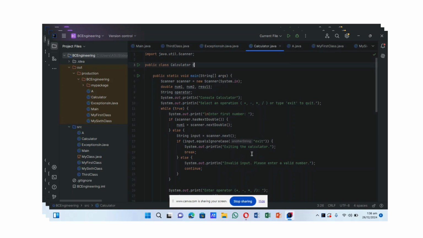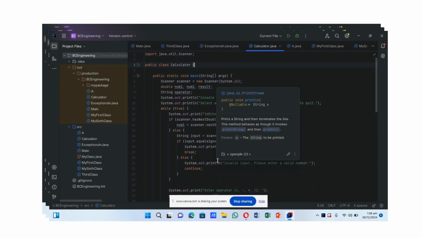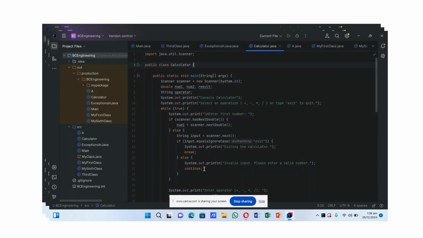If they did, we print a message and use break to stop the loop, ending the program. If the input is neither a number nor exit, we print an error message and use continue to go back to ask for the first number.